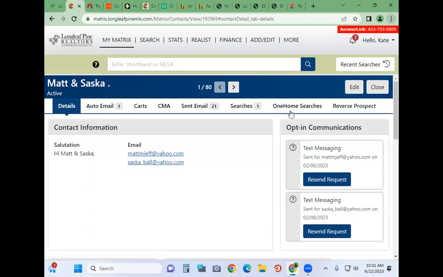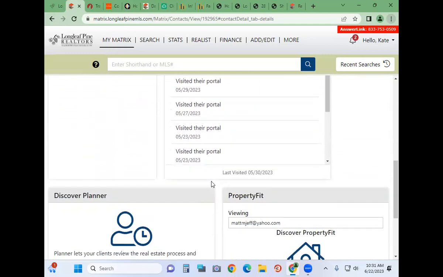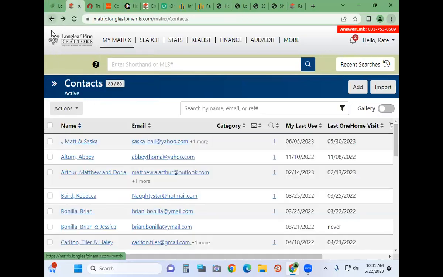The reverse prospect. Do you know more about that? I turn mine off every time, because from my understanding, other people can send them stuff. I don't know that they can, and anyone else jump in if you know this thoroughly. I don't think they can send them stuff directly, but they can send you stuff based on knowing what the criteria is. Yeah, so if you have reverse prospecting turned on and you send somebody Kate's listing, Kate can see that you sent that listing and it allows her to reach out to you and say, hey, I saw you sent my listing on 123 Main Street to your buyer. Do they have any interest? Okay. Yeah. So contacts I think are pretty straightforward.